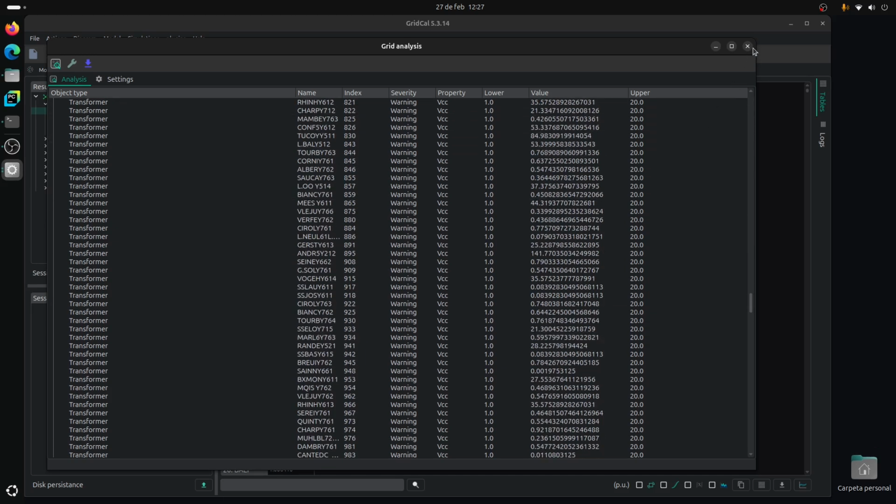And the last thing we are going to do, of course, we could hit this button, fix issues, and this will try to put everything that's out of range in range. Sometimes that helps, but I already tried, but this is not going to help you too much. So let's leave it as it is.